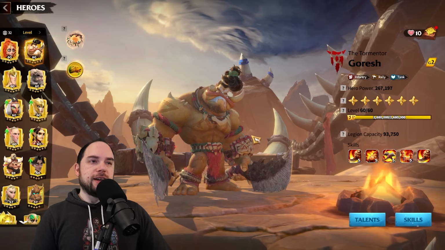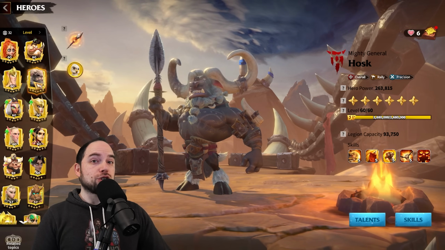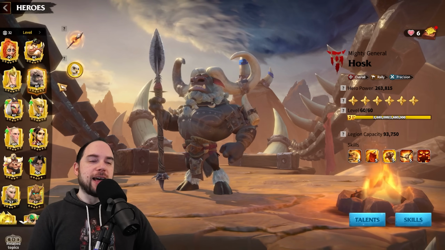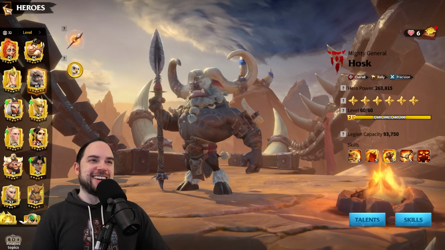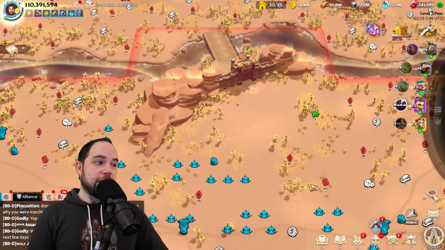The other thing we did that was a bit of a mistake is that we rallied with Goresh and Hosk, and we were shredding. And then the enemy started rallying us with Goresh and Hosk, and that was kind of annoying because we basically showed them, hey, this rally's really good. And then they started using it. GG. We'd have been better off not teaching them that that was actually a thing, quite frankly.